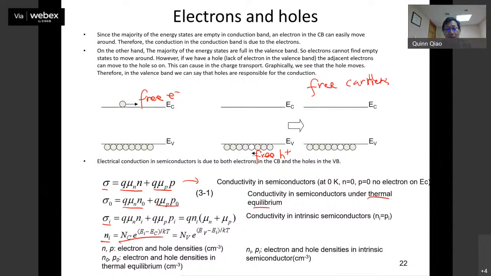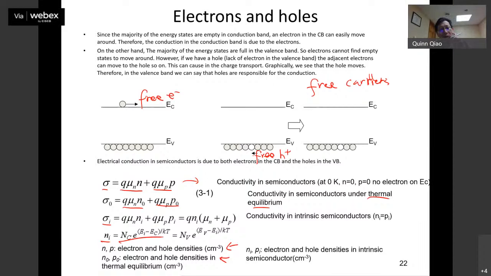So these are the very common and important equations about the electrical conductivity of semiconductors. And here there's a definition. What is n? What is p? What is n0, p0? The n and p basically are any charge concentration, right? That can be under what bias? Under light bias, under electrical bias. But n0, p0 means there's no bias.